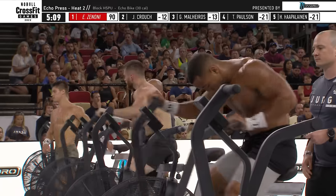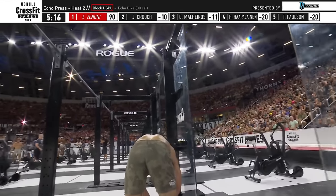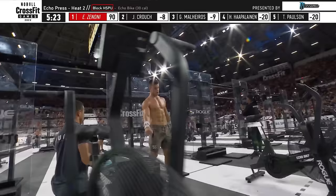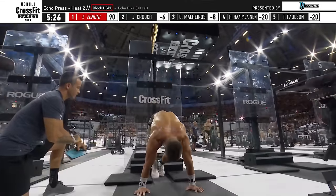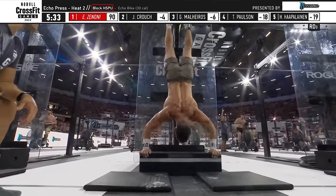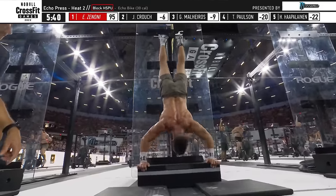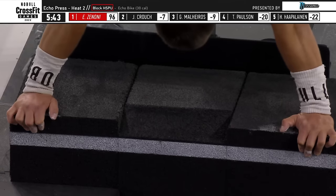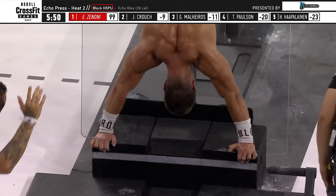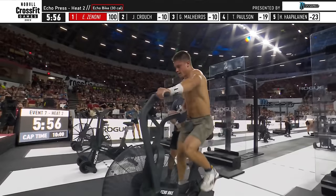This second to last bike here, all I'm thinking about is, hey, manage the fatigue. Get yourself geared up for these last set of handstand push-ups. Zanoni is now done, and he has just 10 handstand push-ups remaining. And so far, he's been able to go unbroken on the prior two sets. Looks good in these first couple. Three, four, five, six, seven, eight, nine, ten. Three for three for Enrico Zanoni, and now 30 calories left on the Echo Bike.